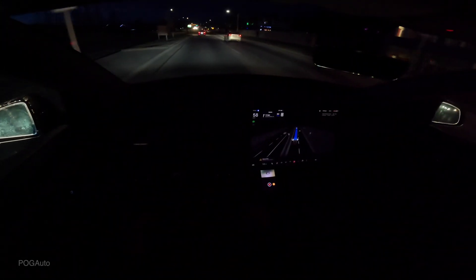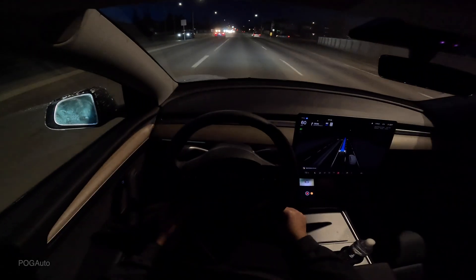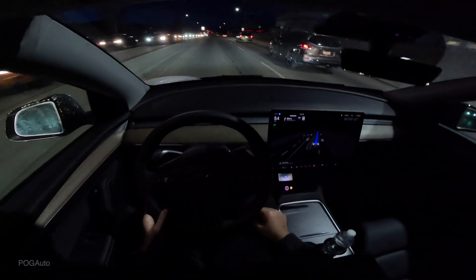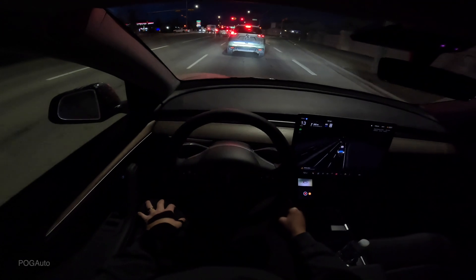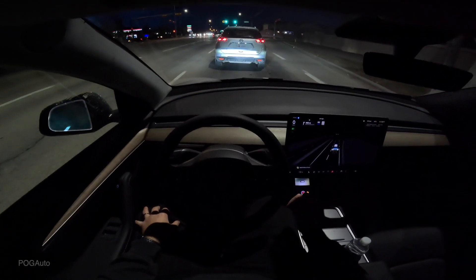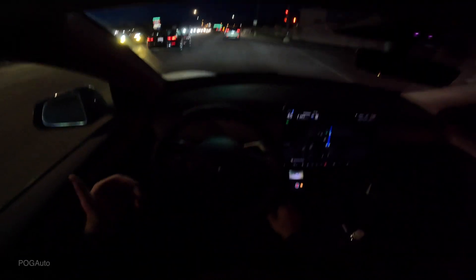In 1.2 kilometers we have to make a right turn. It is slowing down for some reason, so I'm going to accelerate. This guy used to be behind us and now it's changing lanes. The way it drives is still impressive. We've got this problem with the wipers — last night every time it was using the wipers it thought there was bad visibility or something. Now it's doing the same thing — we don't have anything on the windshield but it's constantly using the windshield wipers.